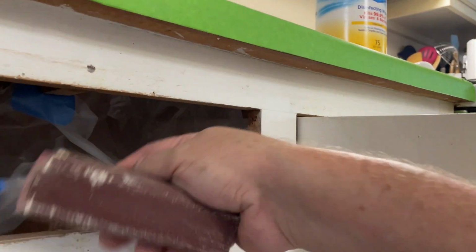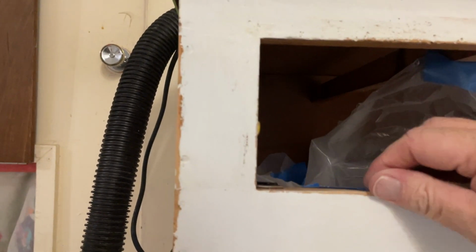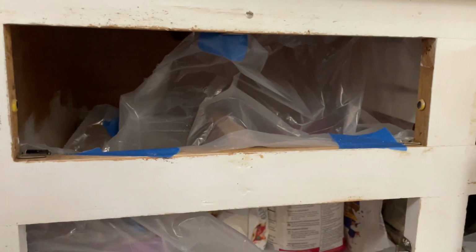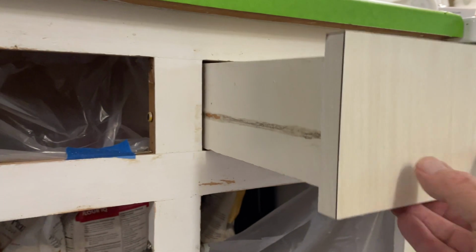This is not like your normal drawer rails attached to the side of the drawers. These are old school. There's a wooden rail that the drawer rides on, and then the bottom of the drawer has two little chunks of wood that ride right alongside this rail. So when it moves in and out, it keeps the drawer stable. I didn't want to screw with that. I could have taken those off, but I didn't want to mess those up. So I literally left it on.